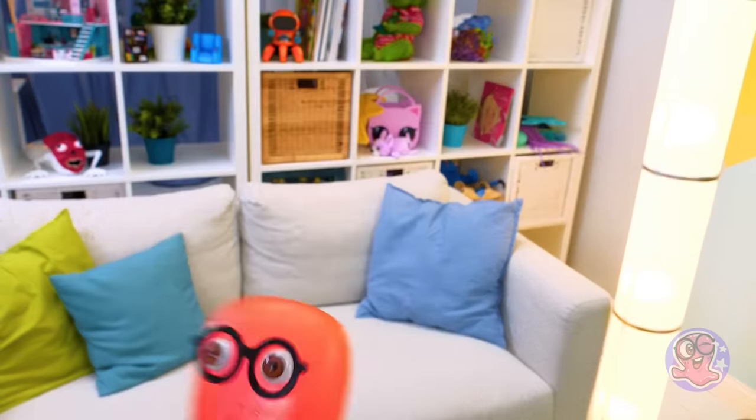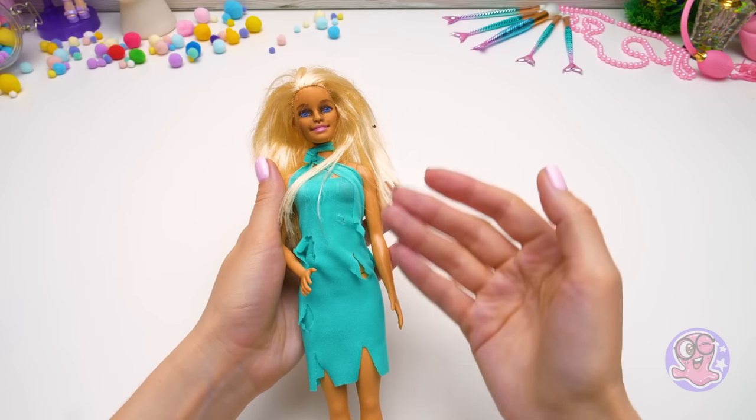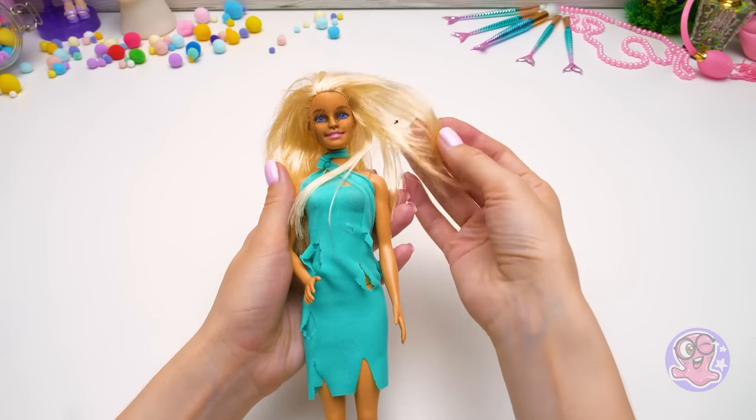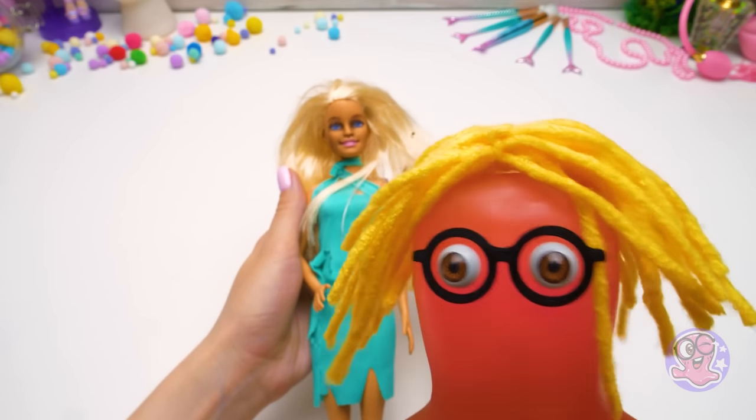Okay, Sue. I'm ready. Hey, guys. Today, we will take care of our Barbie doll. Just look at her hair. What a mess. Sue, let's change your hair to this. I think Barbie will love it.